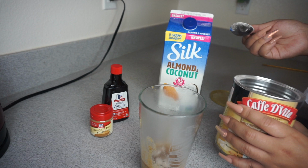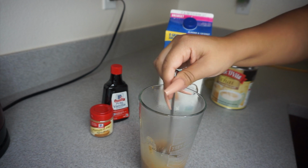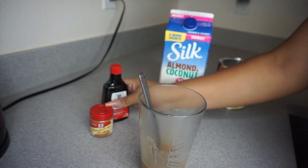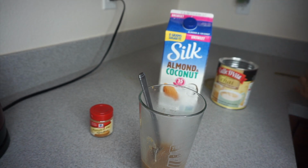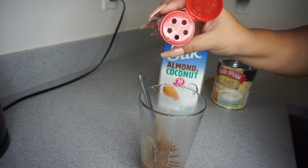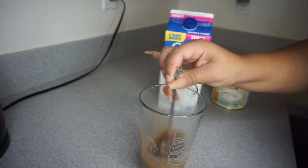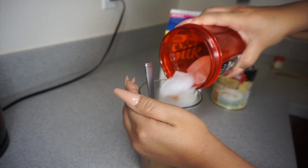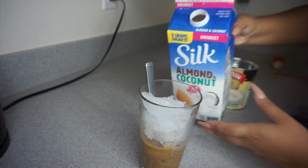And then, dang, I'm breathing hard, I'm sorry. I'm gonna go ahead and mix this really, really well. I'm gonna go ahead and add the vanilla, a capful. I'm gonna put a little bit of pumpkin pie spice. It's already a really spicy type drink, so I wouldn't add too much, but it does give it a nice taste. So now I'm gonna add some ice. And of course, milk.